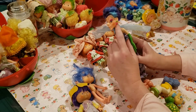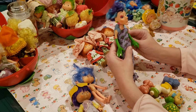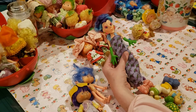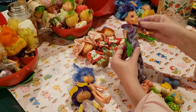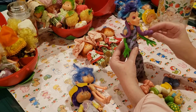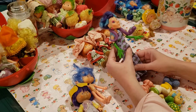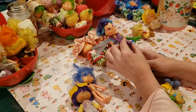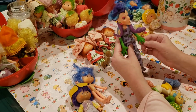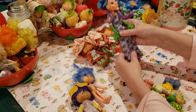She's wearing grape earrings. And her pet is a snake called Dregs. That's her snake. Or that's her pet. I don't know why she's villainous. But her gloves are plastic. This is the only one I have.